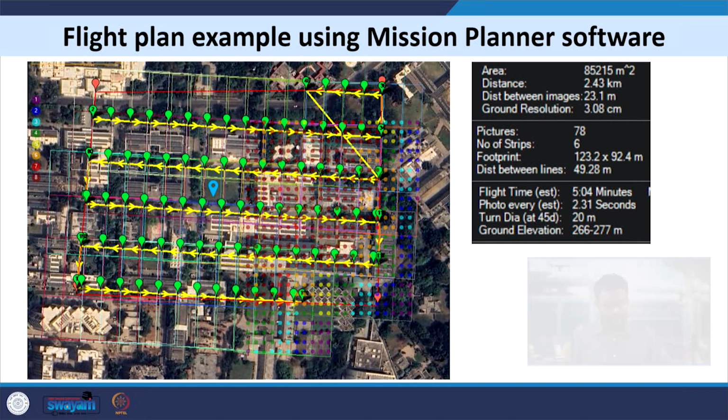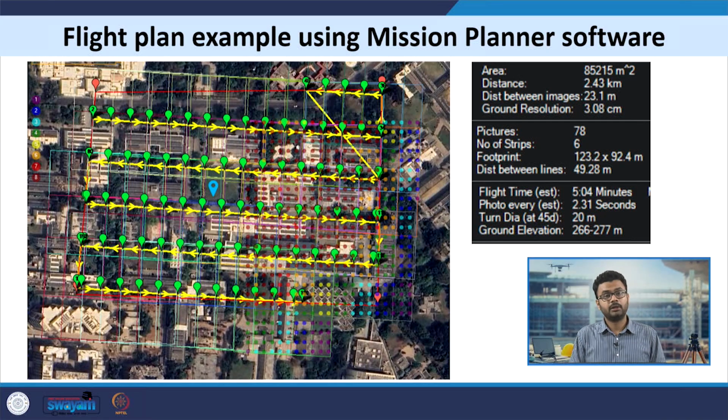Then finally, this is the flight plan which comes as a result of all the parameters which have been given by us in the mission planner software. Here you can see the home, then the drone will take off from the home. It will go to waypoint number 2, it will follow this flight path, it will go here, it will follow the flight path, then from this location it will come here to the next waypoint, again go to the next waypoint like this, and in this way it will keep on following subsequent waypoints.